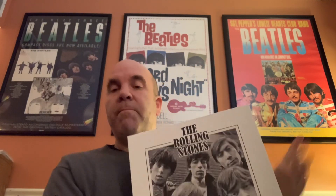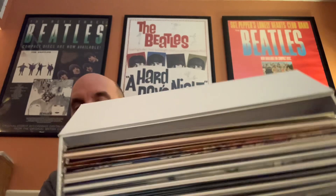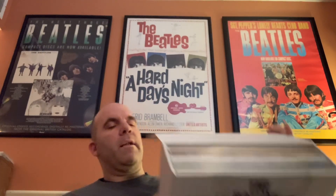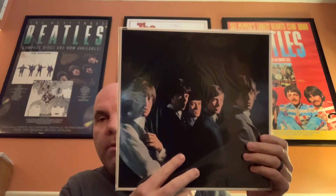This is gonna be the unboxing and maybe at some point I'll do an actual review of it. So it opens up like this and you have the albums. Sorry about the clumsiness of this video, but I'll try and do my best. This is the booklet — one of my disappointments is that this is not a hardcover booklet. I mean, why not? When you're investing in a package this size, why not?